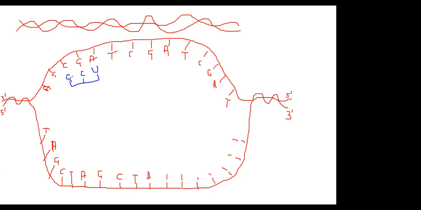Now let's look at the ends of this RNA strand. If the DNA strand is 3' to 5', then that means this little piece of RNA will be 5' to 3'. And that's important because you might remember that on the 3' end of a nucleic acid, there's a free hydroxyl group. And this is exactly what the DNA polymerase enzyme needs to be able to start synthesizing new DNA.